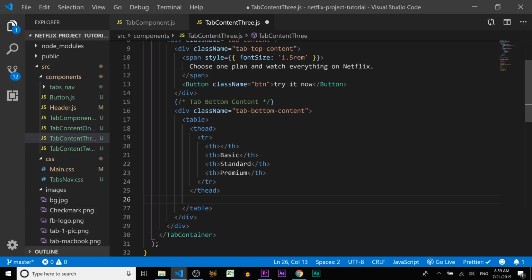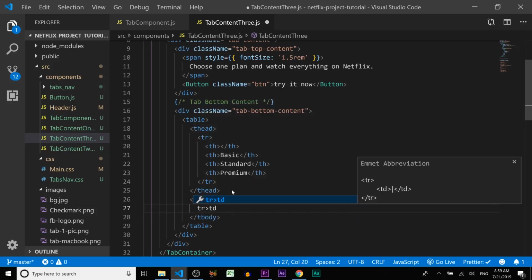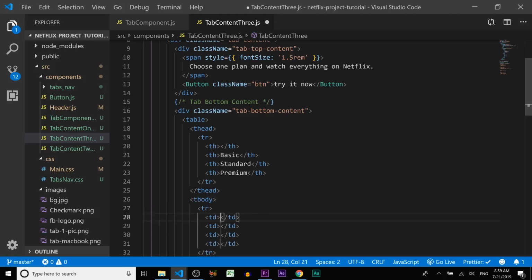After table head, table body, and table row with table data, we multiply it by 4. First gonna be monthly price. That's gonna be $9.99 and $13.99, and last one $16.99.